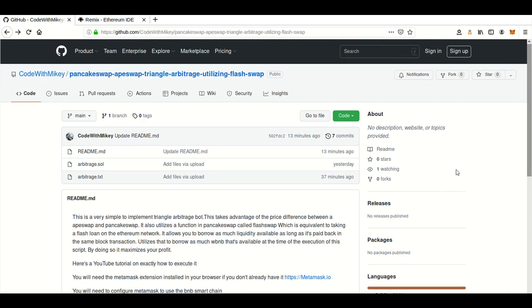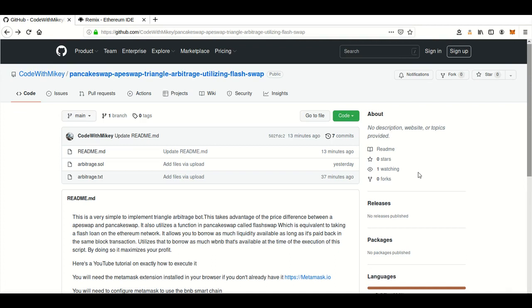Basically, it looks for any kind of price difference between Pancakeswap and Apeswap. So let's take, for example, there was a profit to be made between a token swap of just say $4 for one BNB.